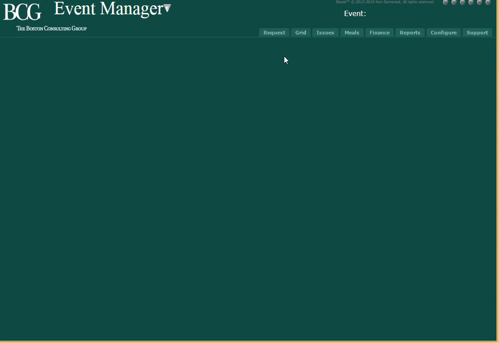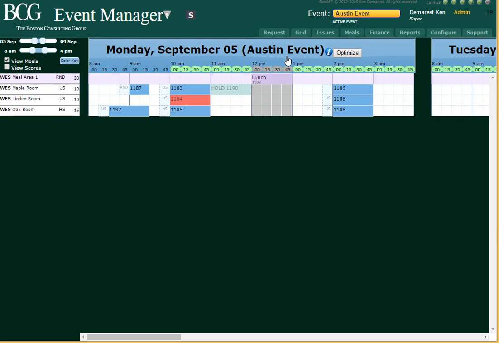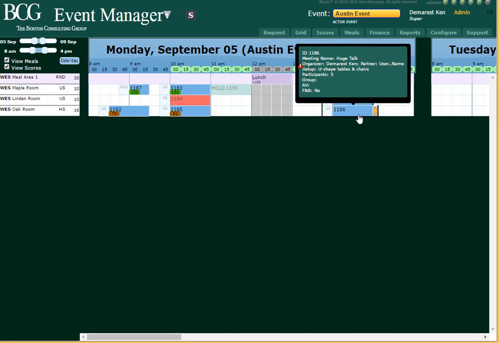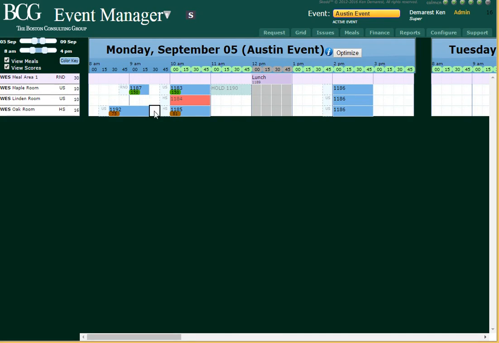The next thing to know is when optimized scheduling is performed, every meeting is given an assessment. That is a score. To see the scores that will be given, you can click on the View Scores checkbox, and you can see the scores that show up. Not every meeting will be scored. Multiple room meetings cannot be optimized, and so no score will show for them. Here you can see that each meeting is given a score that ranks how optimal that meeting is for its location.